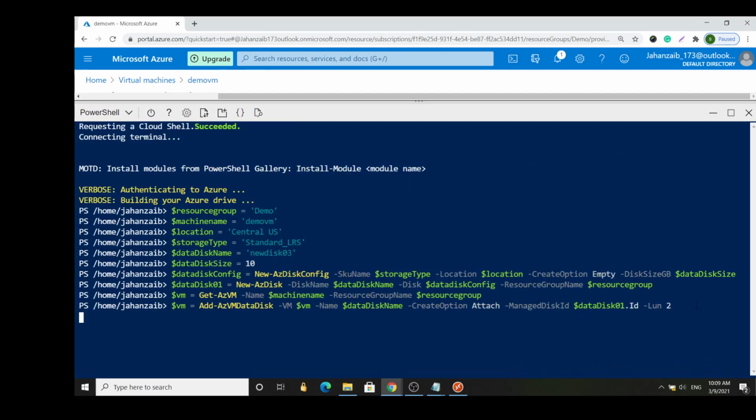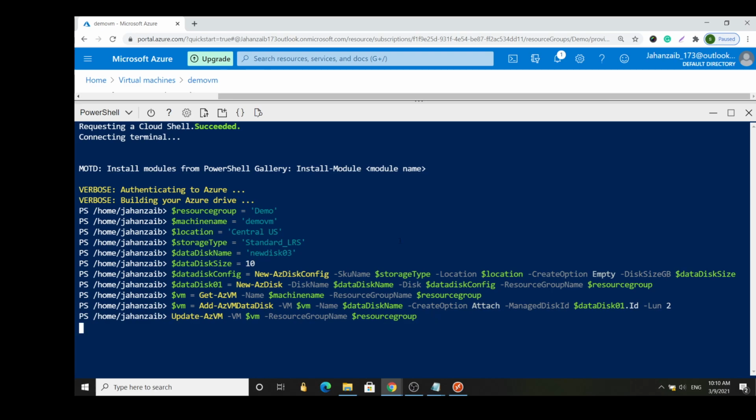So I hit 2. Okay, and now I need to update at the end. So what I have to do is just simply use the update command, copy, paste. So we say Update-AzVM -VM, VM is resource group name, resource group. Hit enter.